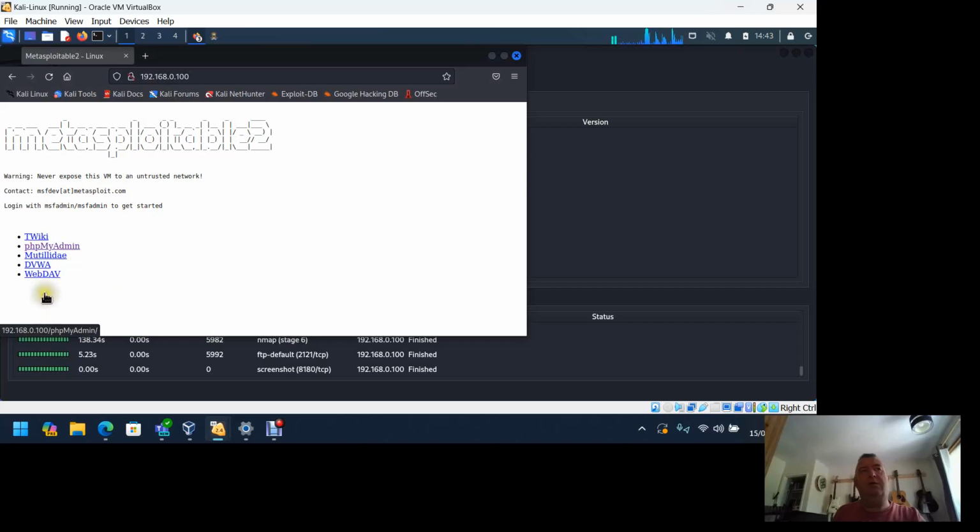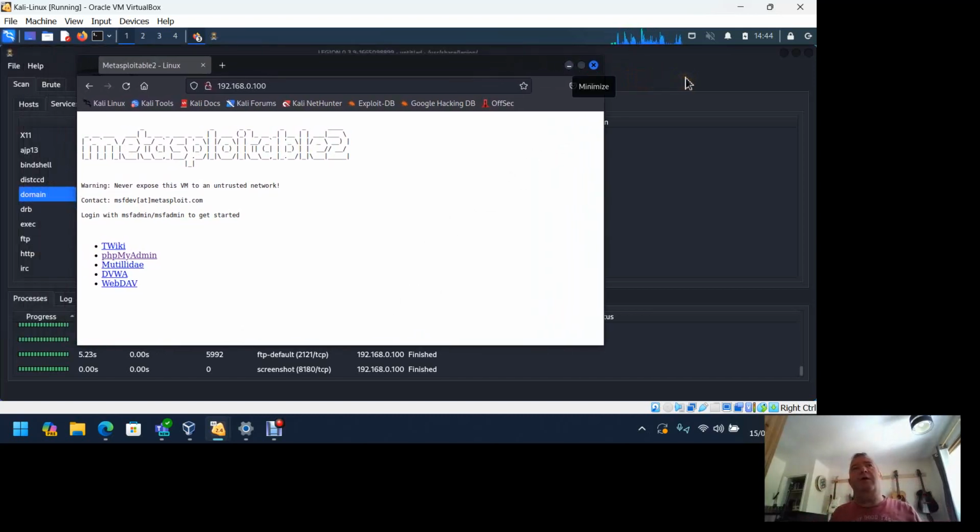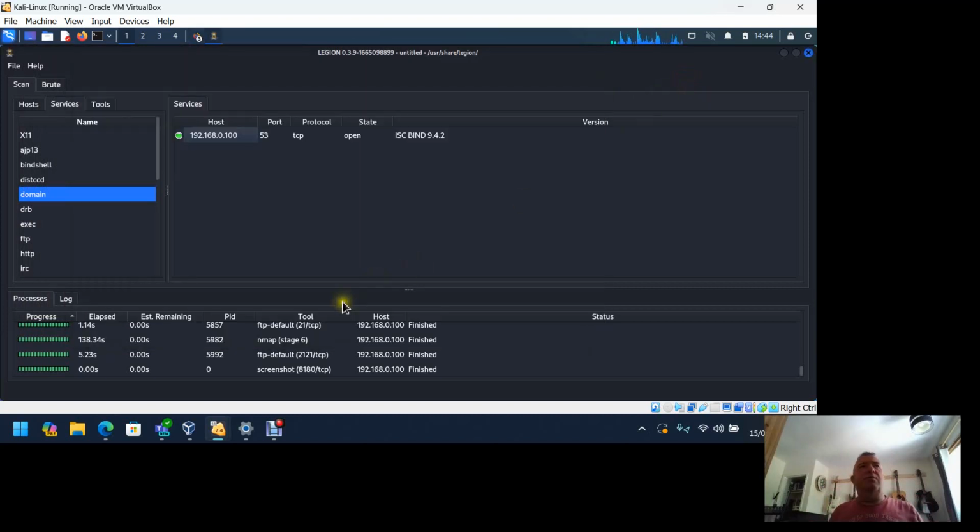And you can see there's a number of tools like phpMyAdmin, a Damn Vulnerable Web Application, and there's various databases, for example SQL, FTP, all running on this server, deliberately set vulnerable for attack. So when we run Legion, I've already got it running here. I'll just show you here.